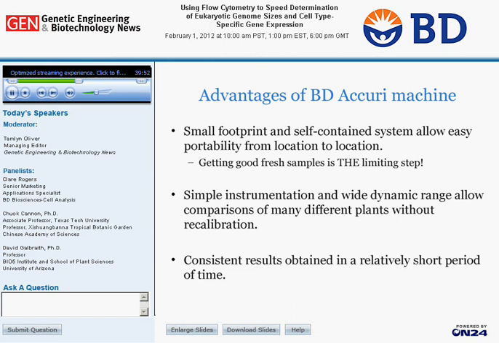And so when you can go out and collect the seed from the plants, or even the leaves do work, particularly when they're fresh. And so if you can go out and get the good sample right away from the plant, you can overcome a lot of the challenges that you're going to have in preparing samples and getting accurate measurements. And so being able to take the machine to the forest is actually a major advantage. You know, it has very simple instrumentation. It has this wide dynamic range that Dr. Galbraith talked about, and it allows you to compare many different plants without any kind of recalibration.